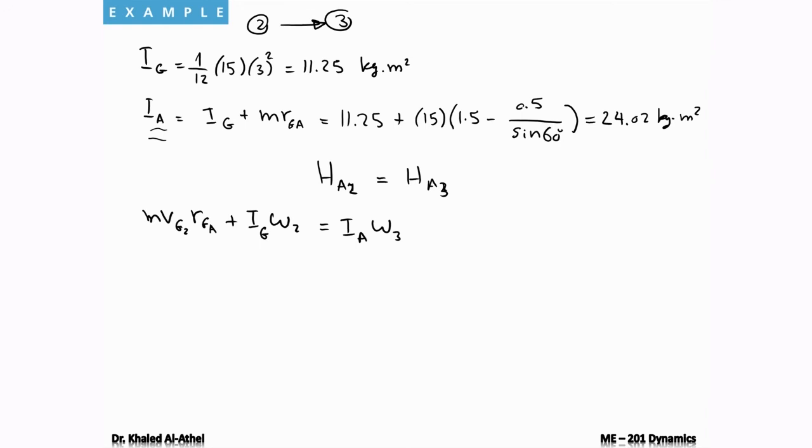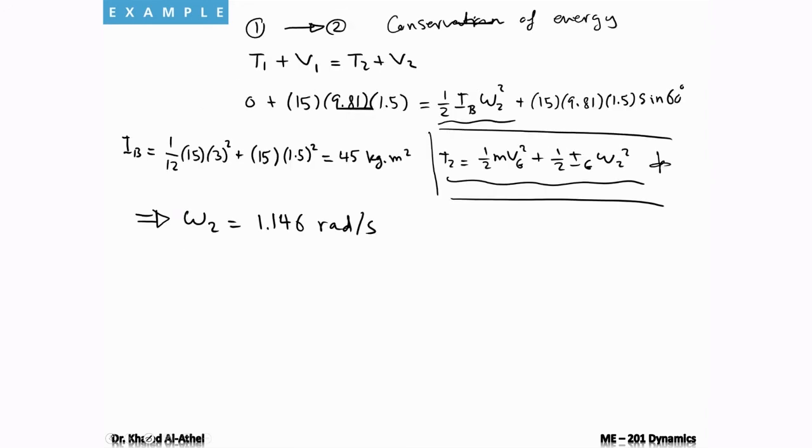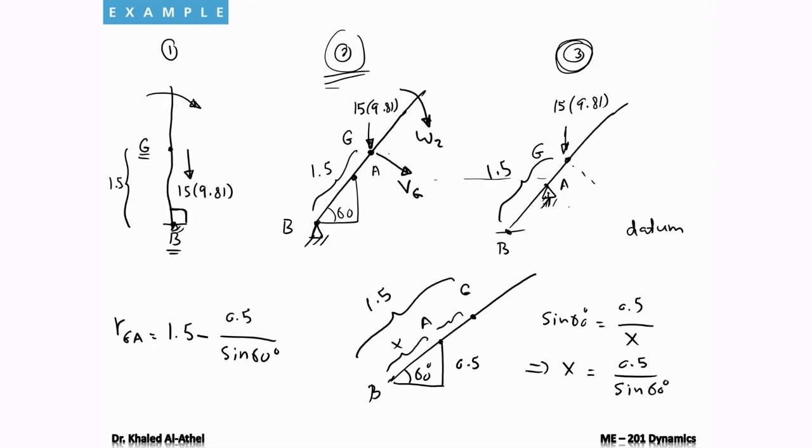Again, you might wonder, why didn't I do the same thing for the first part? I'm taking H around A. Keep in mind, this is the secret. H is taken around point A. So when I analyze the problem at position 2, case 2, when I take A, my center of rotation is not the same as the center of conservation of momentum. Therefore, I have to take Vg and I have to take also I omega. In position 3, it happens that point A is the same as the center of rotation. Therefore, I end up with only I omega. That's the difference between the two cases.